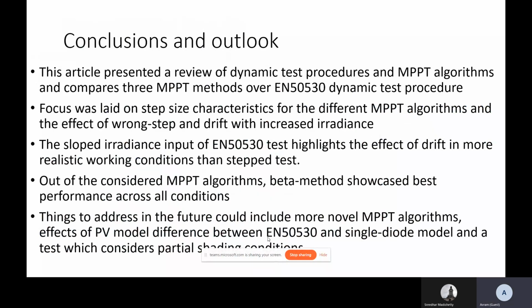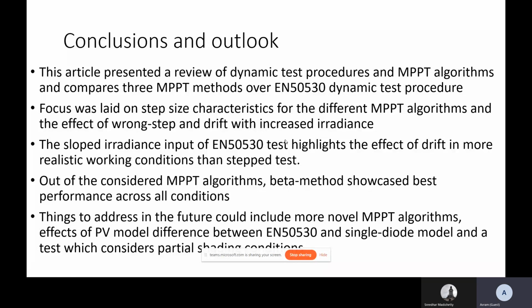So now we'll go on to the conclusions and outlook of what this article has shown. So this article presented a review of dynamic test procedures and MPPT algorithms. And then it compared three MPPT methods with the EN50530 dynamic test procedure.